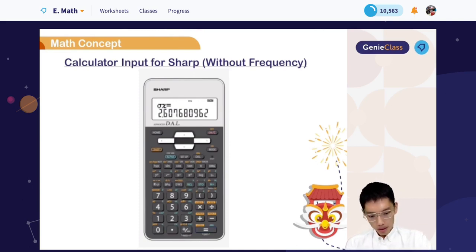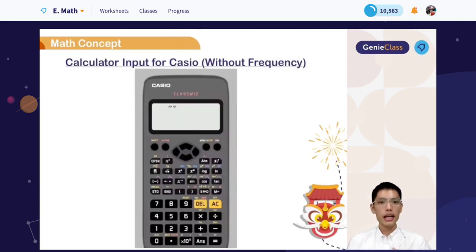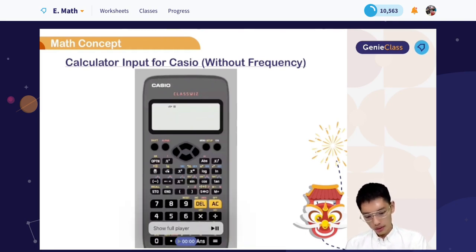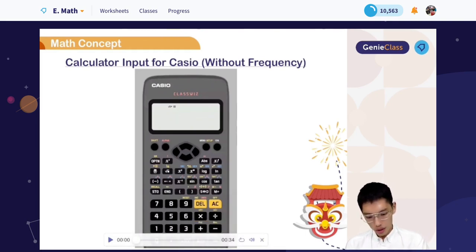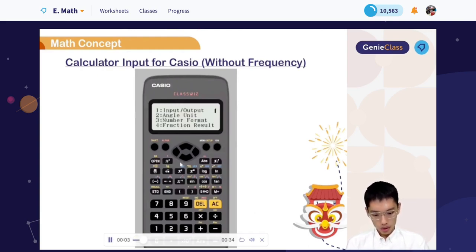Now for the Casio calculator, how does it look like? In this case, similar notion, but what are the steps? First things first, you set to the stats mode. Always remember, your calculator is not calculating, but now it has to go to the stats mode. So how do we do it? First, you set the stats mode. This one is a bit complicated. You have to click the shift button, and then you click the menu button. Then after that, you go to the stats button by clicking 2. And of course, on the frequency, easier for you.